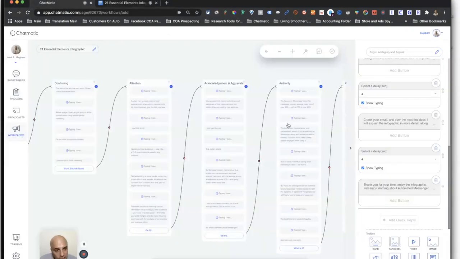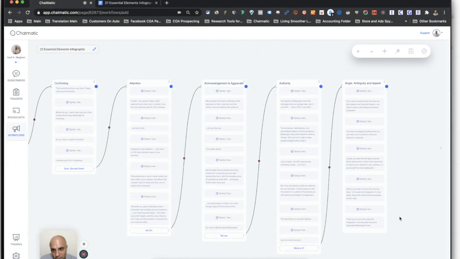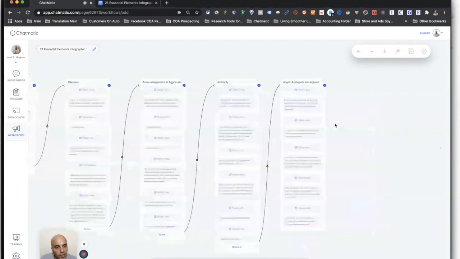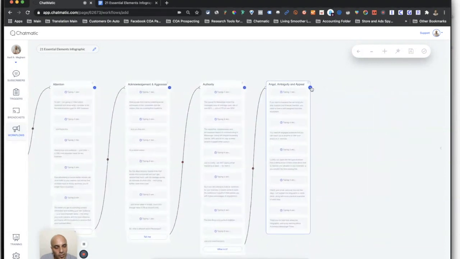All right, so that's the end of that. The call to action then is for them to go and check their email, and we haven't put that integration and automation in place, but we will. However, there's one final step I want to do. Here we've got a whole bunch of different things we can do. We can send another message, we can send an SMS. That's a whole other topic, so we'll talk more about that.